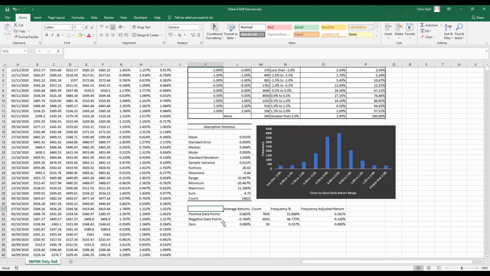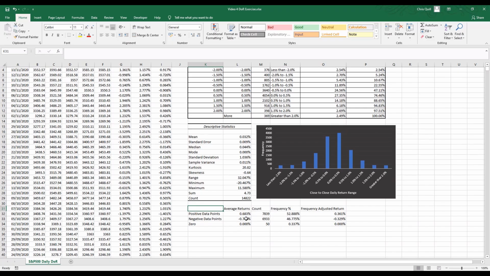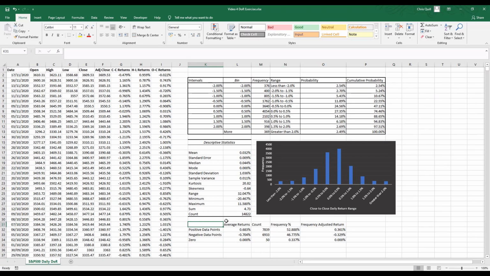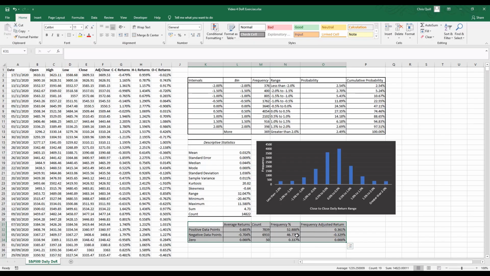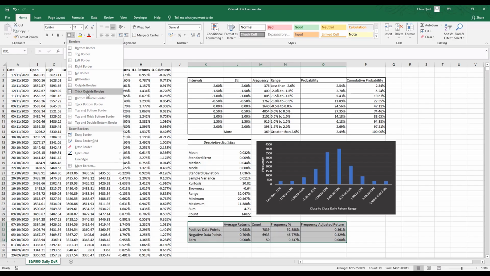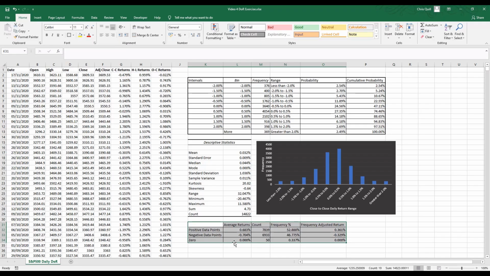So before we continue, let's tidy up this part of the spreadsheet. So this table that we've just created, we'll add some borders in and make the text bold. So I'm just going to make a selection over that entire table that we've just created from K31 to O34. I'm going to go to our border options in the Home tab and select all borders. I'm then going to do the same thing with that still selected and add some thick outside borders.